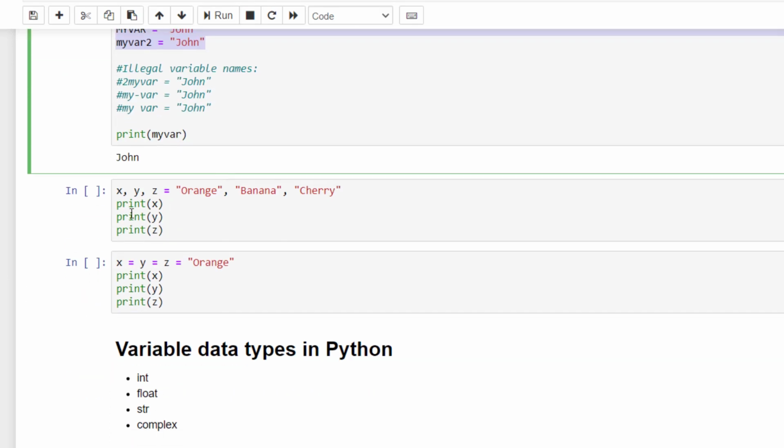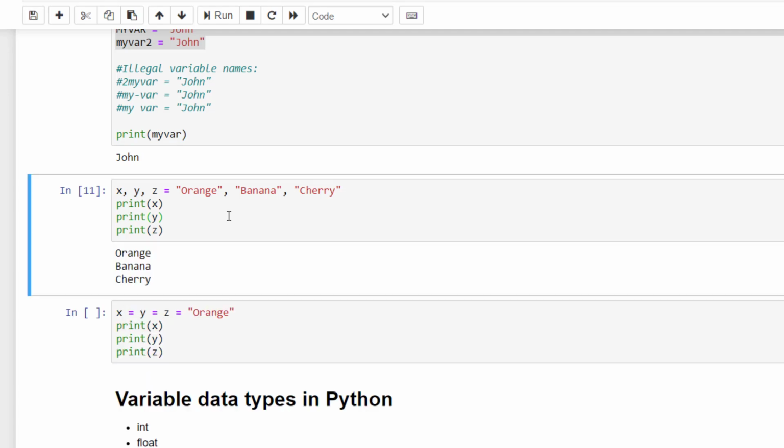There are also different ways: you can separate variables by commas and write the values, and the respective values will be assigned to the respective variables. For example, here orange will be assigned to x, banana to y, and cherry to z. You can see x, y, and z.